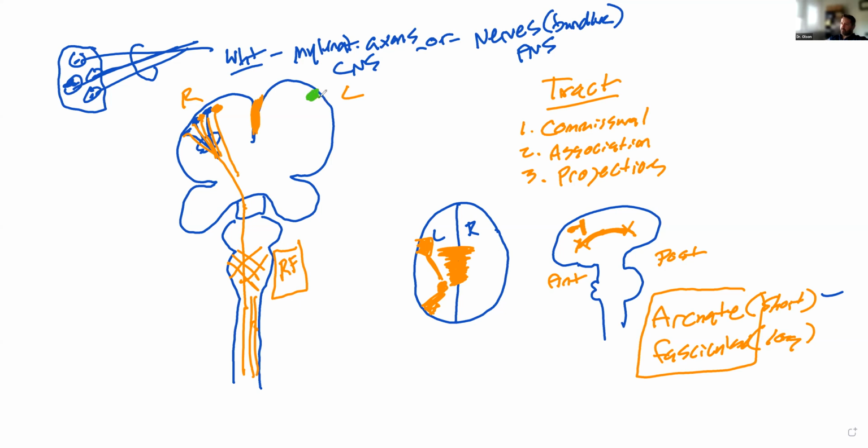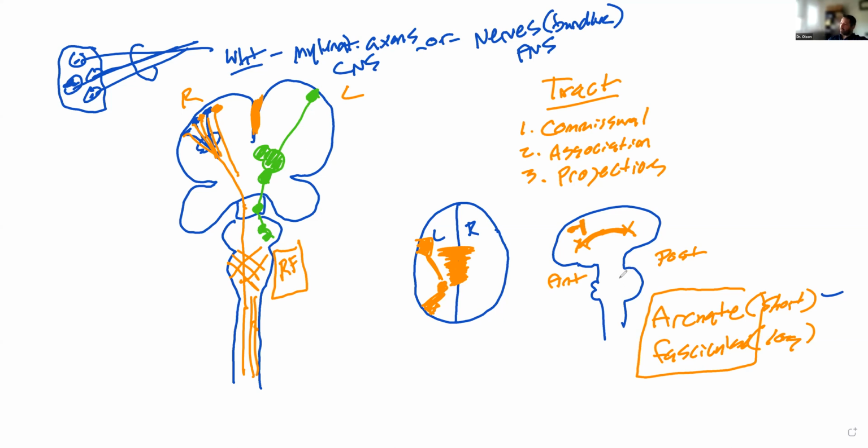So we have one that is connecting from the cortex to sort of like your basal layers of the brain. So you have other functions that are going on in the brain here, other regions. Okay, so they're connecting basal layers of the brain to the cortex, or they're connecting to regions within the spinal cord. Okay, and you have these projections.